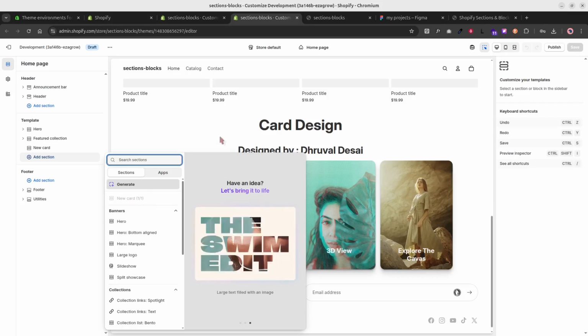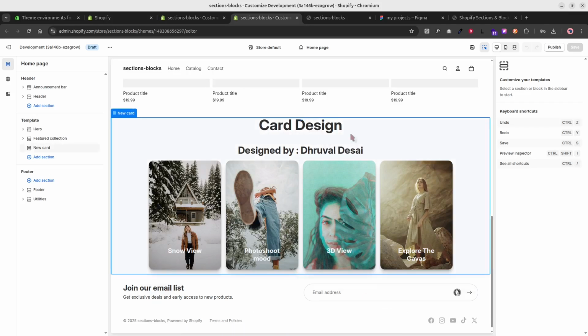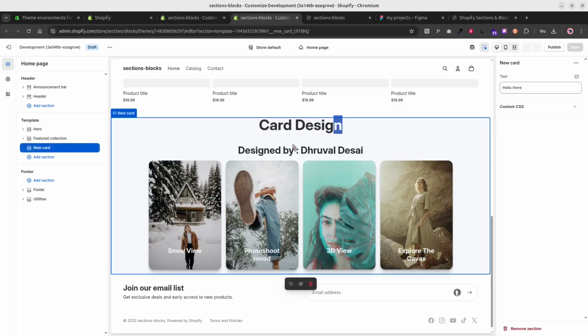All right, so this is it for the schema properties. Now let's talk about how we can add the background, change this text here, also this one, add some height, and then we're going to talk about the blocks.